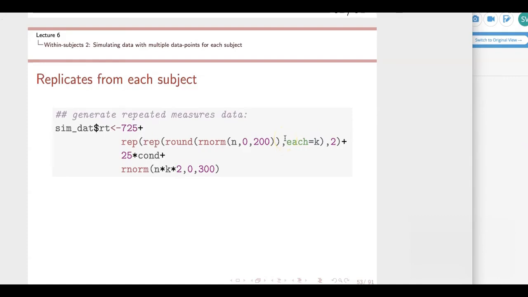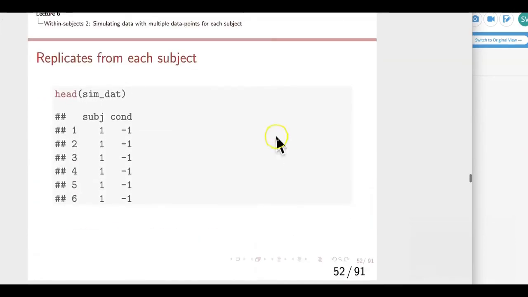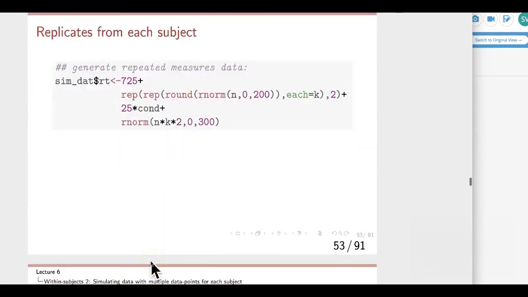So if I have subject 1, I'm going to have generated that subject's varying intercept adjustment. I'm going to have to repeat that k times. Why? Because I'm going to have k instances of subject 1. So I'm going to have to put the adjustment k times there.